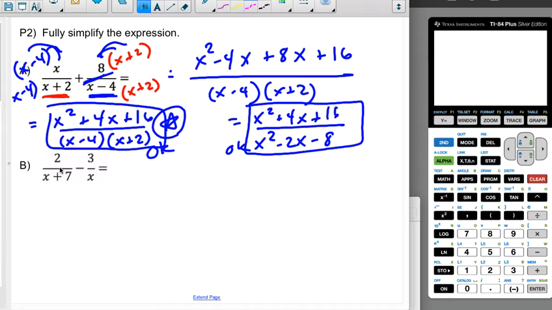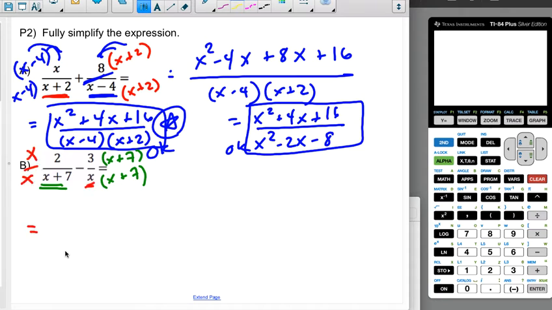Okay, for the last one, be careful that factors are about multiplication is the way I'm trying to phrase this. So you can't just add a plus 7 to the top and bottom of this fraction. That doesn't work. This is a factor and x is a different factor. You're going to have to multiply this fraction by the x plus 7. You're going to have to multiply the other fraction by the x over x, right?